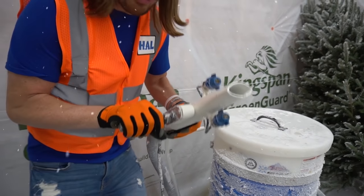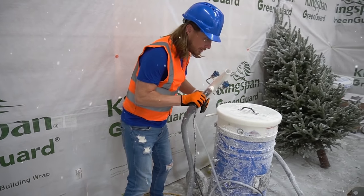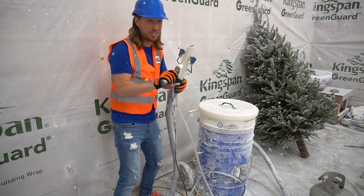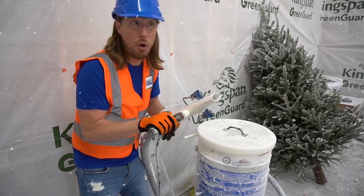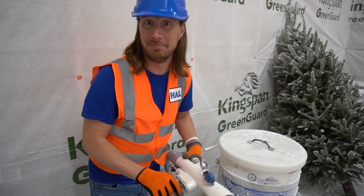Oh, and check this out. This is the machine that actually flocks the Christmas tree. It shoots out and sprays all up and down. It's really awesome, but it could get really messy. I'm so ready to get back to the shop so we can decorate our own tree. Come on, let's go.